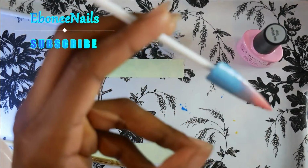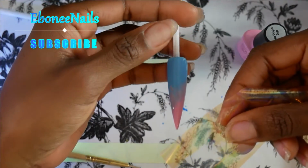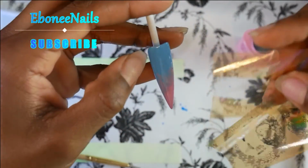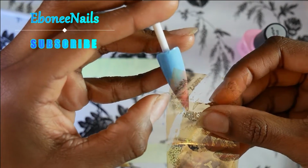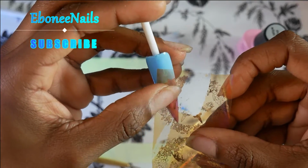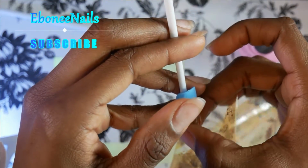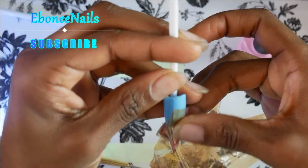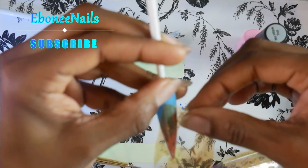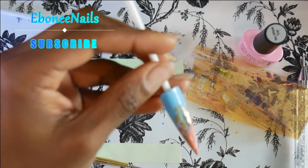So I'm struggling again. I'm trying to figure out which side I want to use from the foil, because it has flowers on it and stuff. It's like a wreath of flowers. So I wanted to try this side, but I realized it wasn't going to work. So I tried this side and I forgot again about laying it down and cutting it. So that whole picture transferred again. As you can see, I tried to pull it off and I realized it wasn't going to happen. There you go. I really tried, you guys.